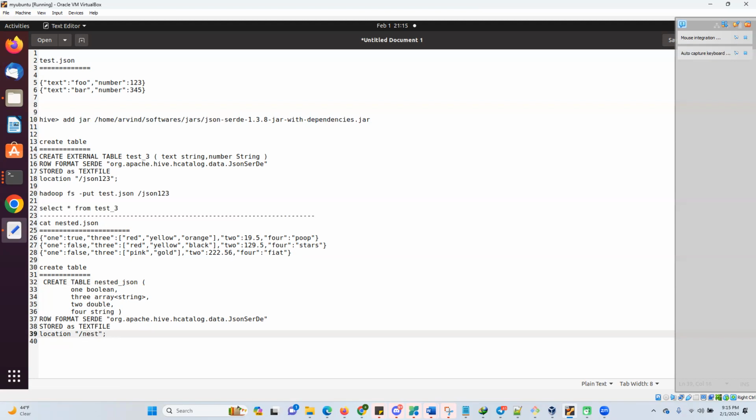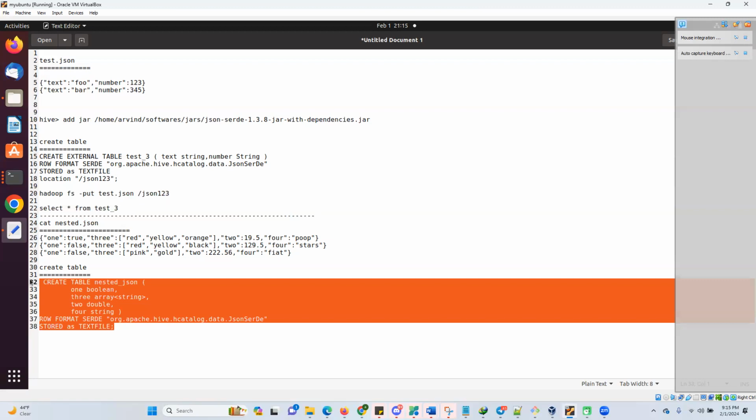Or if you want an internal table, don't give this location. If you're not giving a location, it will be internal. Because this is the external table, that is the reason it has a location. You create an internal table like this. Okay.